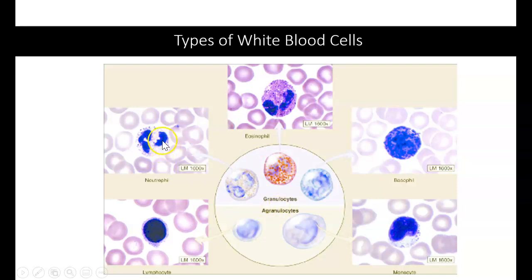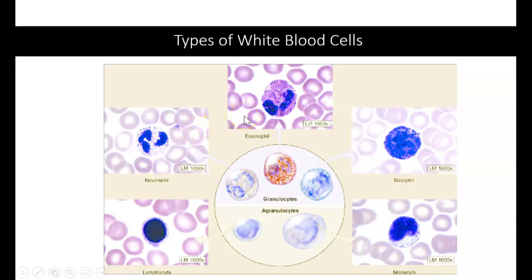So we'll start with the neutrophil. You can tell a neutrophil because it's going to have several different lobes in the nucleus. So this dark part is the nucleus, and here's the cytoplasm. You can see the granules, and the nucleus has all these different lobes in it. That's kind of the characteristic of a neutrophil. Their job is to kill and digest bacteria and fungi. They're the most numerous type of white blood cell, and they are your first line of defense when infection strikes.